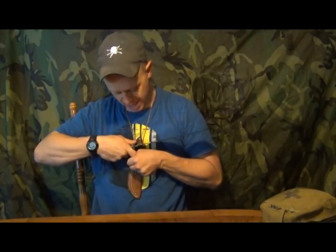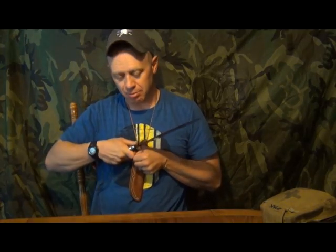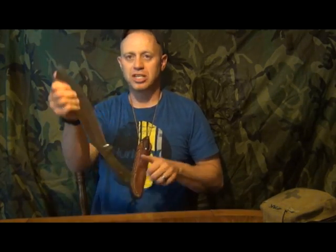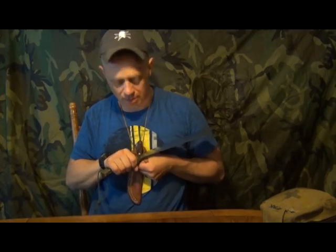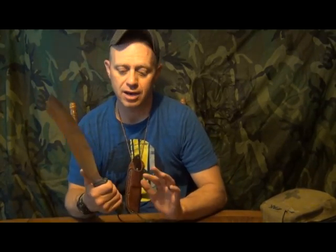But don't think that I'm limited to hacking zombies with it. There's also small things you can do. If you know how to use it properly, you use the upper part of the blade. It can be a shaver or a small whittling type tool. If you use the tip of it, it can be for skinning. The center can be for chopping, okay? And then the bottom can be for whittling or small cutting, intricate type tools. This is a very versatile tool that does a lot of things that are kind of hidden. So look into a parang.